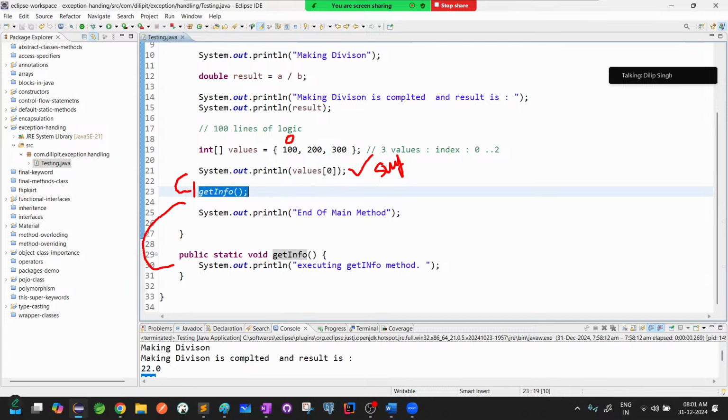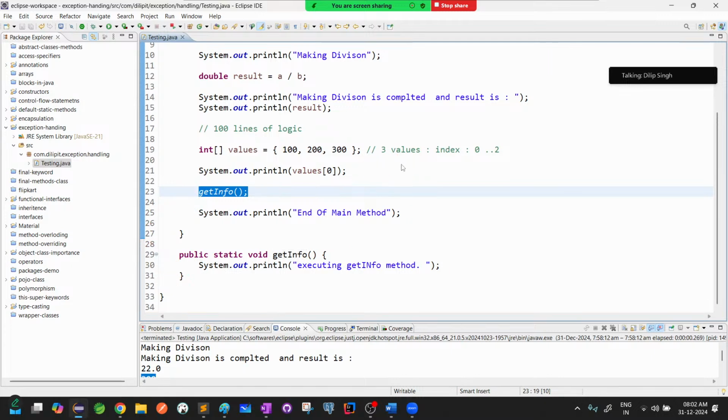So the JVM enters and executes this method, and once this method finishes, the JVM comes back to the next line of the main method and that line is printed. So everything is executed from line number 1 to the last line, and the other method that you called is also executed. That is called the happy path. Everything is executed as expected.